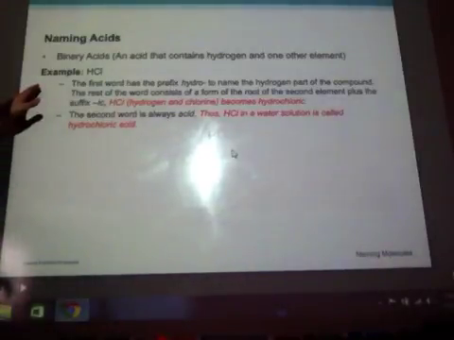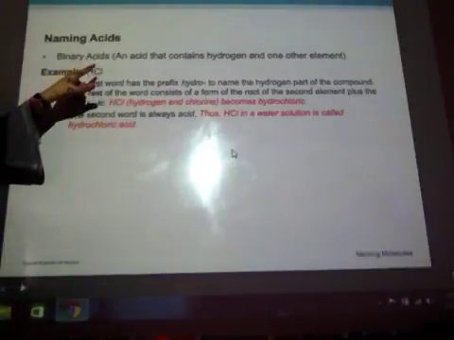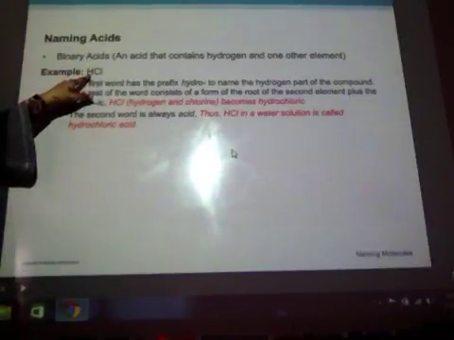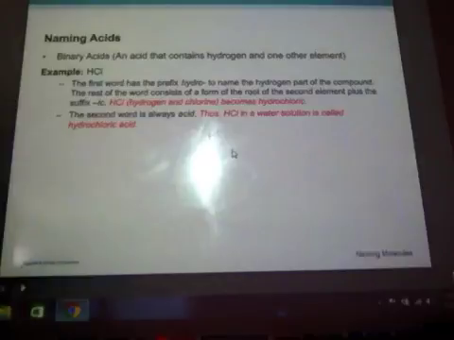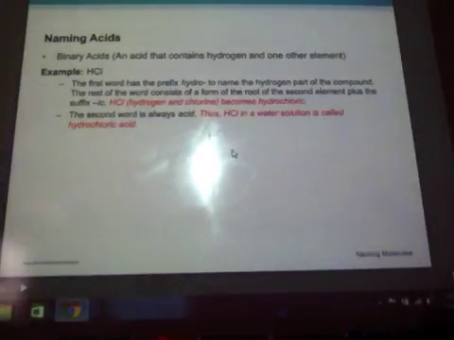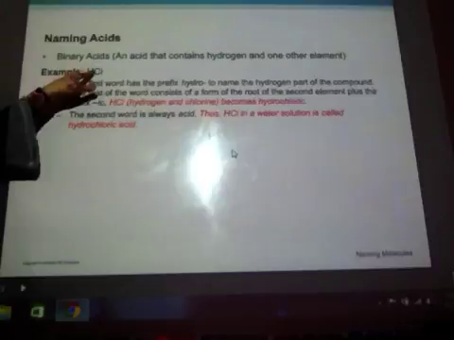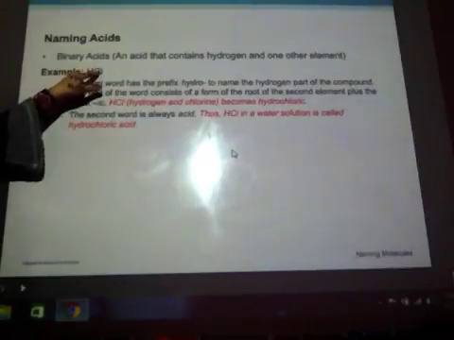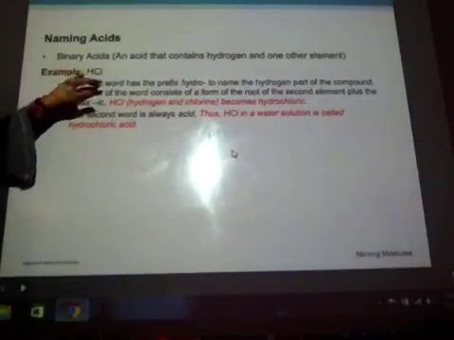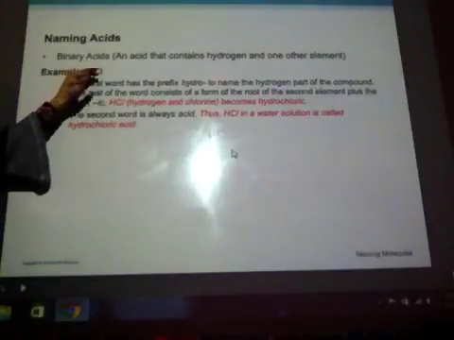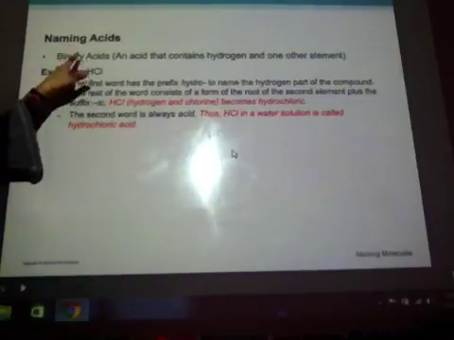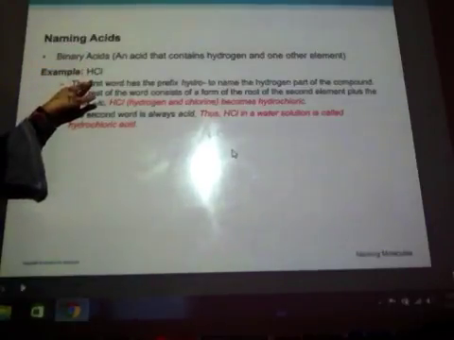Okay, we're going to look at acids. And acids go with covalent because acids are going to start with an H. Hydrogen, if you have hydrogen at the beginning, it's a molecule. It's a covalent bond. So HCl would have a single bond. The one valence electron would bond with the 7 from chlorine. It's a covalent bond. Pretty much all acids are going to start with H.